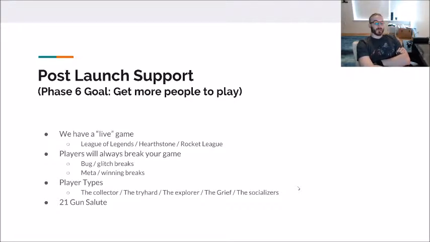So if Miss Fortune, when she has 6 Infinity Edges, does 1 billion damage, how do I nerf Infinity Edge or Miss Fortune to make sure that she doesn't do 1 billion damage and doesn't become a pick or ban champion? And then when I nerf Infinity Edge, they're going to come back and figure out that Shen is now the most overpowered champion. Okay, how do I change around Shen to make sure that Shen's more balanced and that Shen has play at different levels? And then that process is just constantly changing.